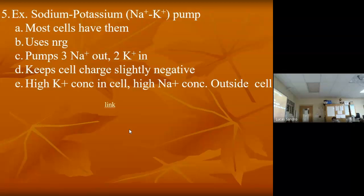Those of you that go further in your biology education will find out that that pump is basically the whole setup for the function of your nerves and muscles. That negative charge sets up an electrical potential. That means that your nerve cells can work basically like electrically conducting wires. It's so cool. But it's a little too much for us right now.